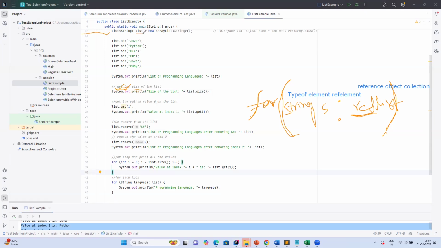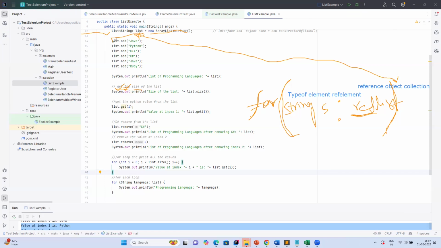What is the object reference? The array object reference is list. We created our list of String equal to new ArrayList. So here is my object. The small list is my reference object of the collection.